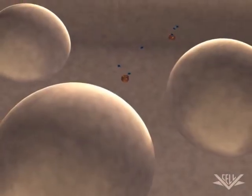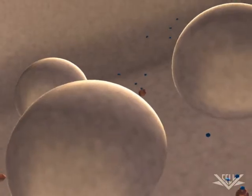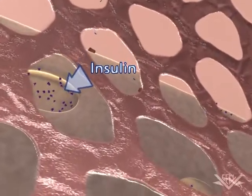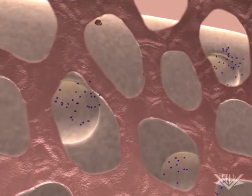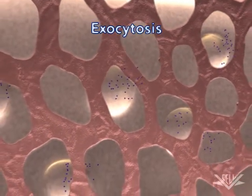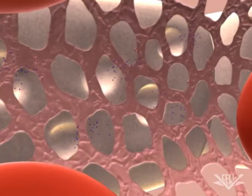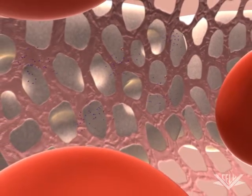The key point is that the secretory vesicles containing high concentrations of insulin move to the plasma membrane at the cell surface and release the protein to neighboring blood capillaries. This entire process couples the creation of the secretory vesicles with regulated release and is called exocytosis. In this case, the released insulin in turn acts as a regulator that stimulates the release of glucose transporters in other cells via exocytosis.